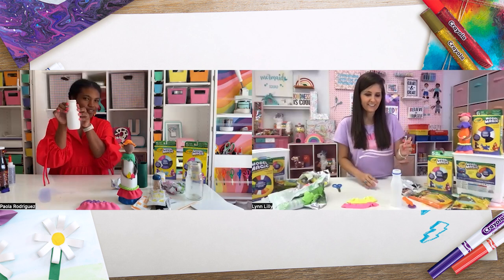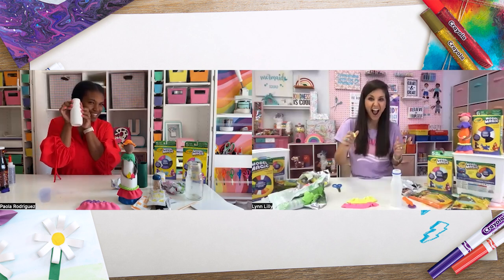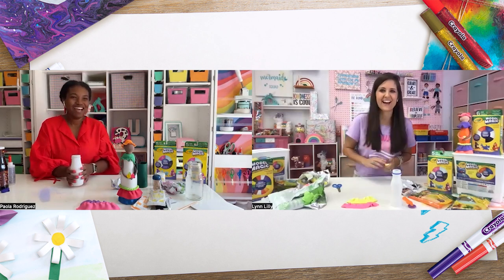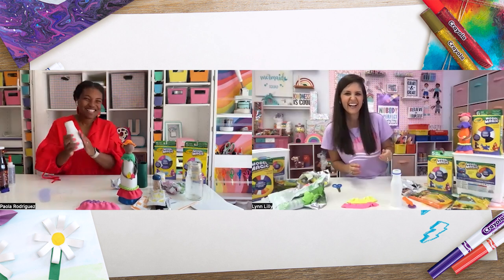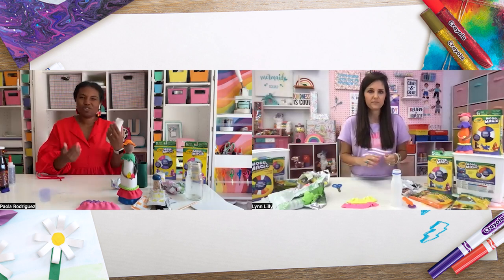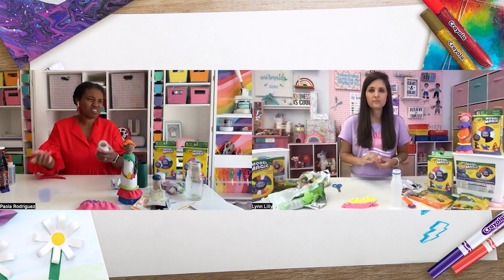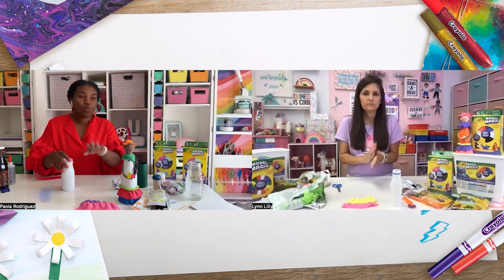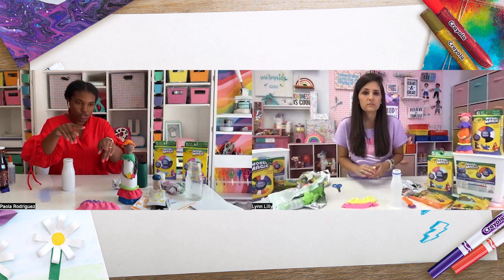Now we have our bottle and it's painted. This one is glass. You can get a Starbucks bottle, whatever you have around. Whatever you've got. What we're going to be doing, you're done with yours, right?